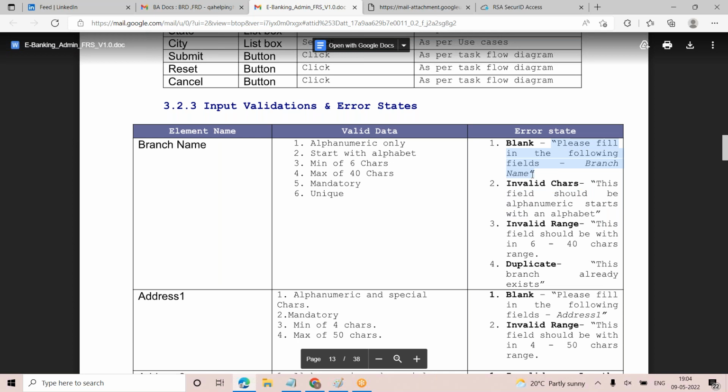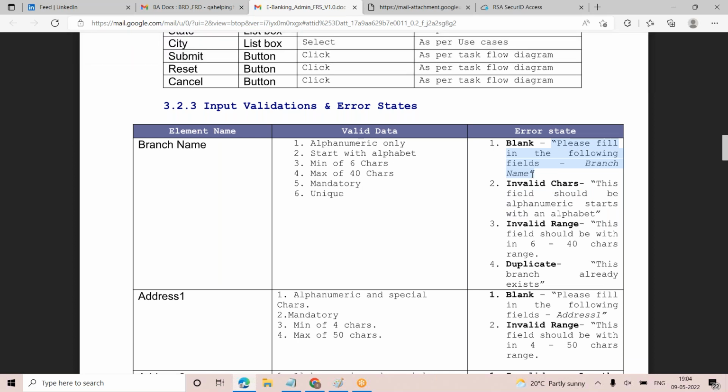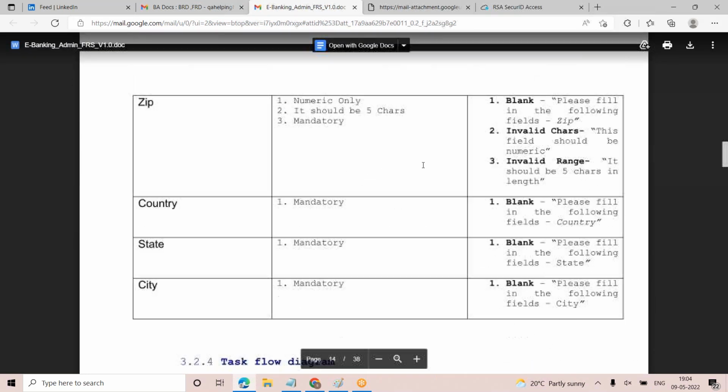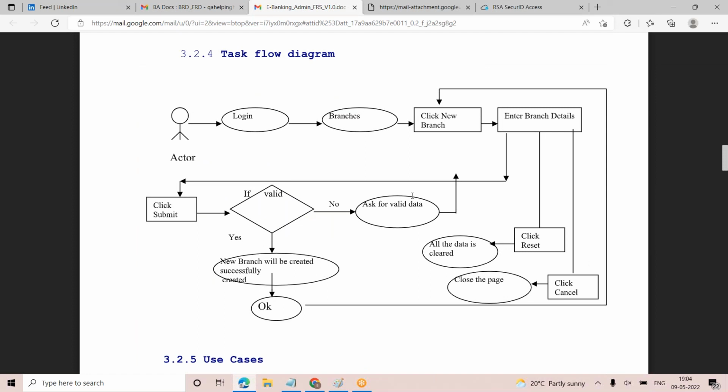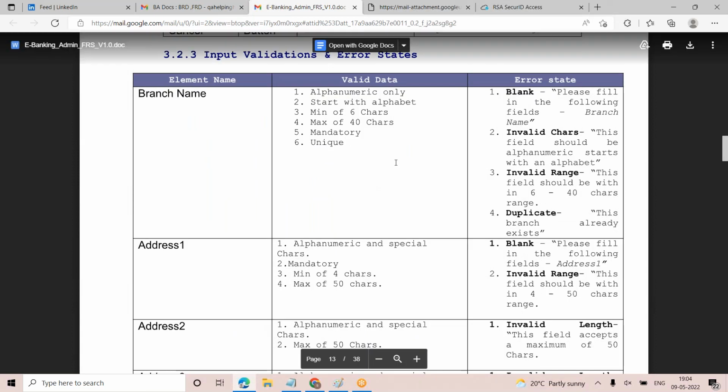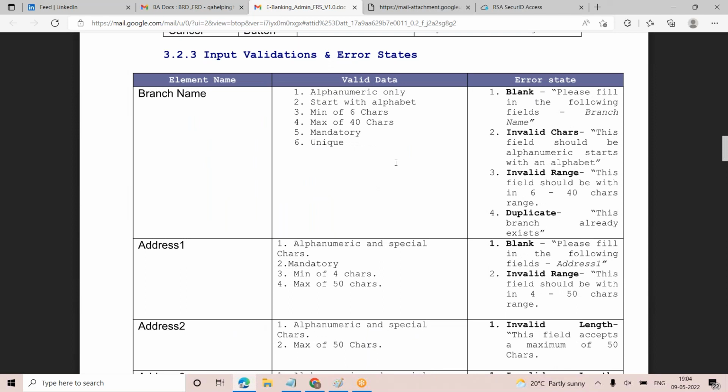You think from your perspective what error messages are right to show if a user enters wrong input, and start building this. Each time you have an input, you need to create and build this. Flow diagrams we are talking about tomorrow anyway, so I'll capture that tomorrow. Can you start working on this much for each screen you have created? What is the input type? What kind of action does it take? And can you create use cases and add them to your FRD document? Create a fresh Word document, use the same tabular formats, and start designing from the beginning.